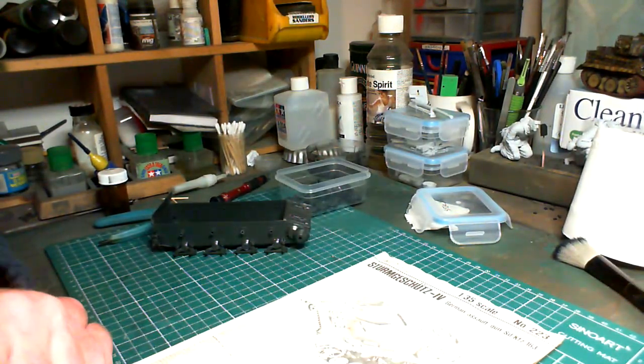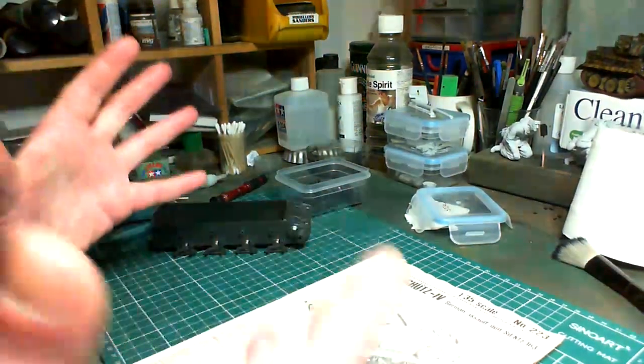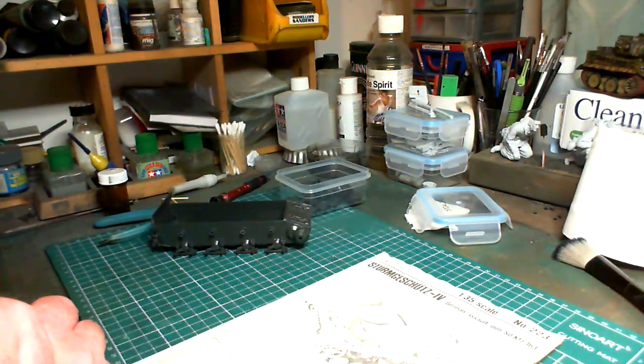But you get to see the kits anyway, and you can decide whether you want to buy the kit or not. And that's what I watch other people's videos for. When I'm contemplating buying a kit, I say to myself, I might buy that, and I look up YouTube, see what other people have built, and how it goes together. And I've often, once or twice, believe it or not, actually been put off. I'd be almost at the stage where I'd definitely buy that kit, and then I'd look at one or two people building the kit, and they've had major problems with it, and that made up my mind. Why should I subject myself to that?